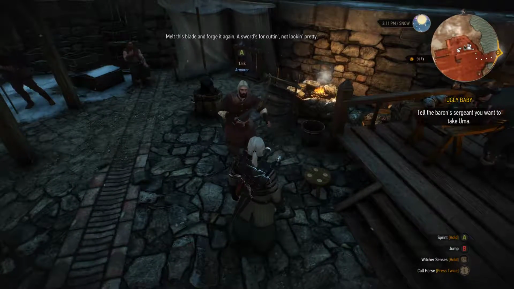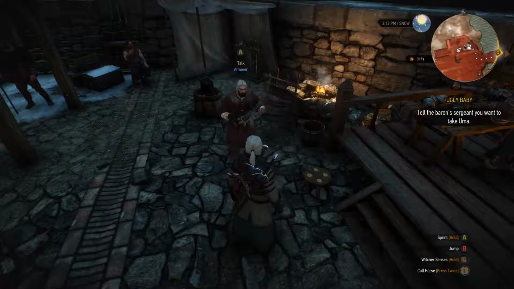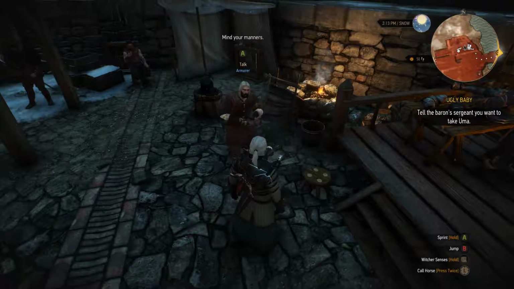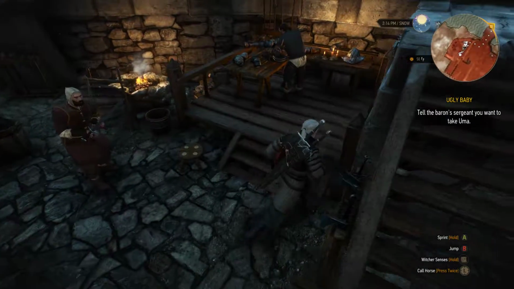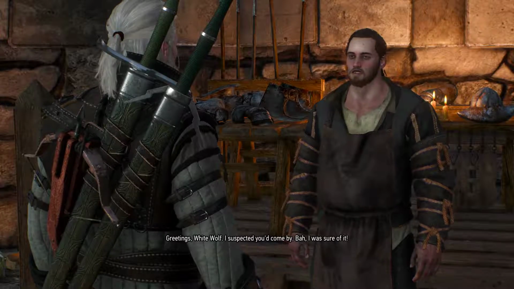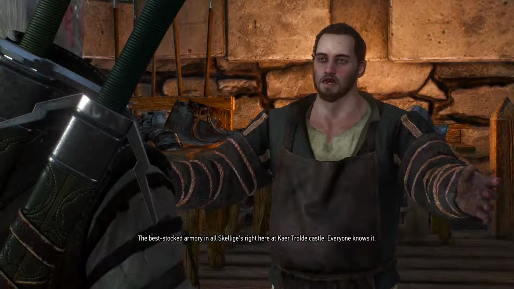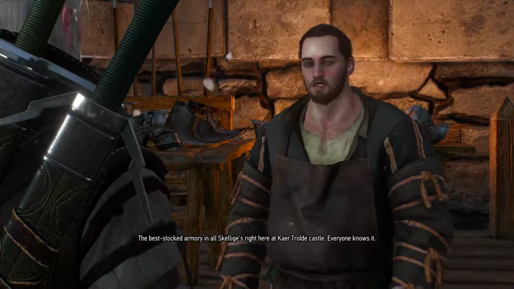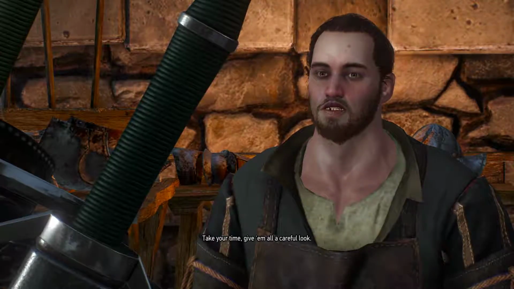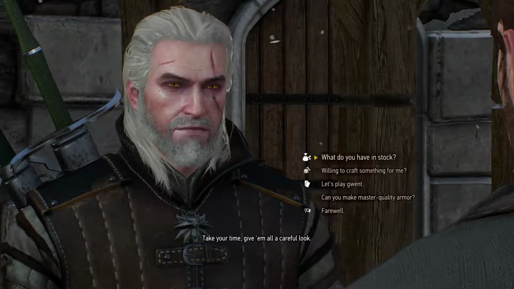Melt this blade and forge it again. A sword for cutting, not looking pretty. Okay. Mind your manners. Swords need thumping. Mind your manners. Why is he not talking to me? Oh, that's why. Talking to the wrong one. Greetings, White Wolf. I suspected you'd come by. But I was sure of it. Sure of it. Oh yeah? The best stocked armory in all Skellige is right here at Kaer Trolde Castle. Everyone knows it. I'll gladly see for myself. Take your time. Give them all a careful look.